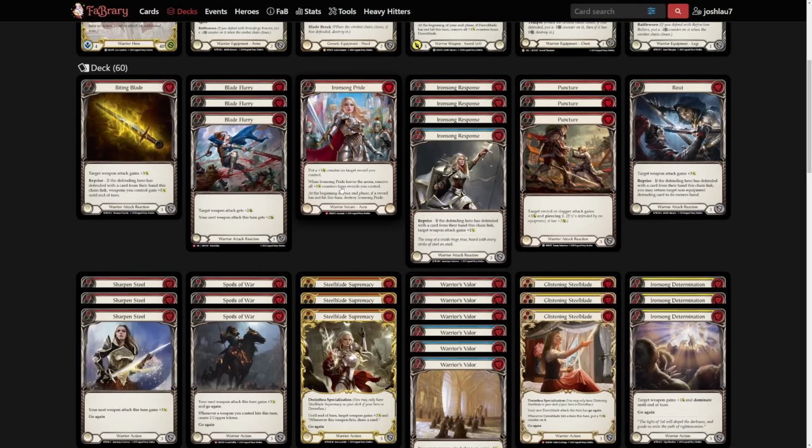We're running a single copy of Ironsong Pride just to keep people on their toes. We don't want to have multiples because we don't want to draw two of them at the same time. But a +1 bump often is enough to ensure the hit.